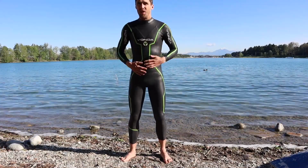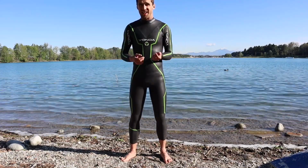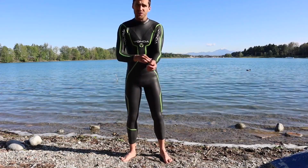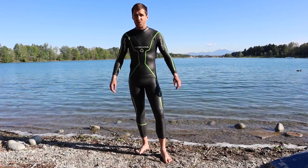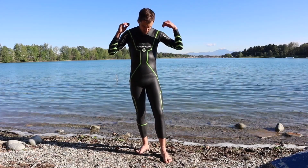I know a lot of people put wetsuits on 30 minutes to an hour before the race start, and in hot climates, it's a hot sunny day today, you don't want to be stood in a wetsuit baking before your race. So I normally give myself maybe 10 minutes max to put a wetsuit on, but really in essence it takes less than 5.